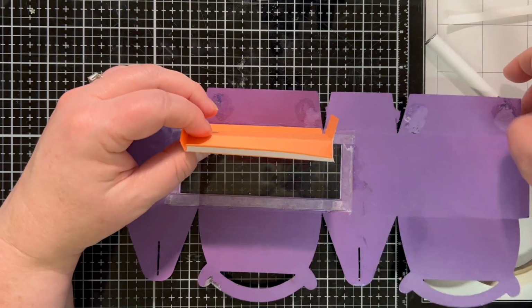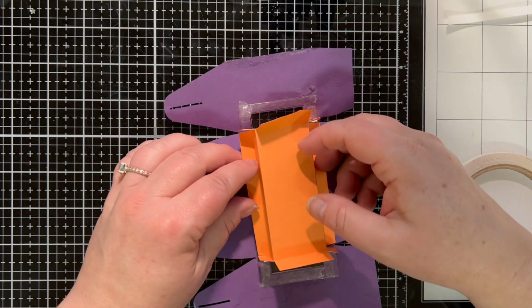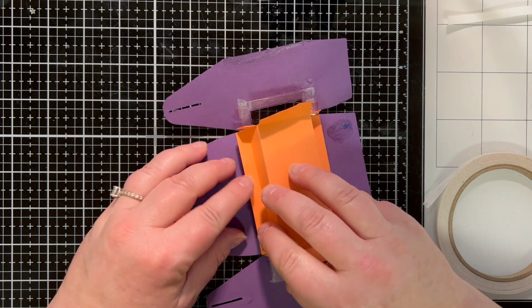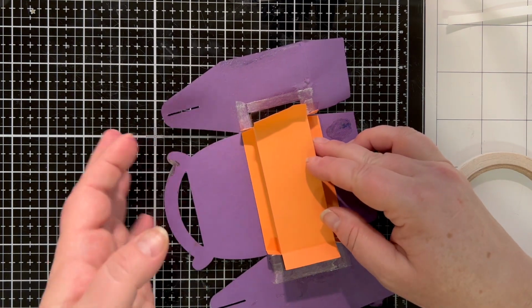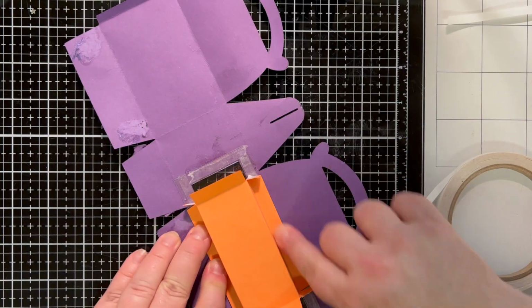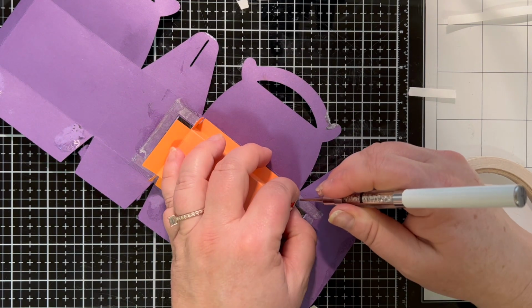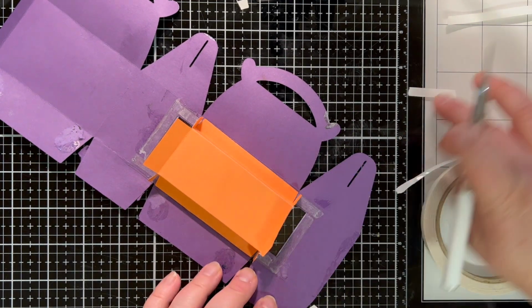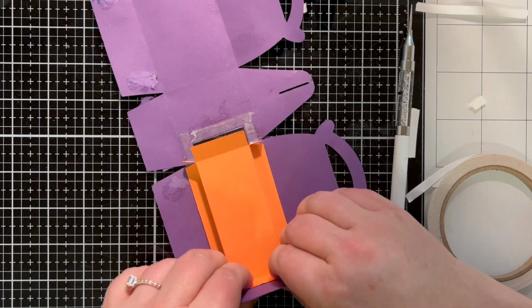And then I'm going to do the same exact thing on the other long side and do the two long sides first. And this helped me get it squared up so much better than the way I added it before. And I've made these before and haven't had as much trouble, but I liked adding it this way so much better. I am definitely going to be doing this method for putting the shaker box together from now on. It was so much better.